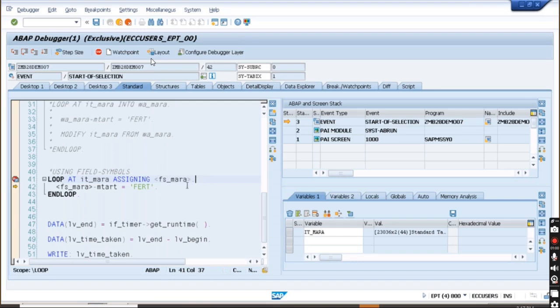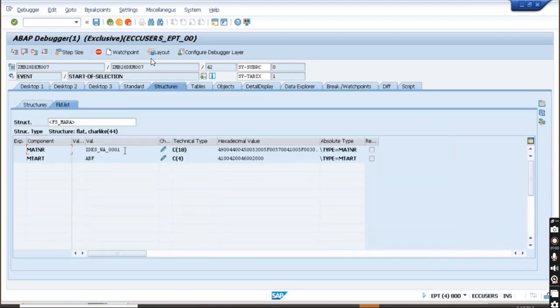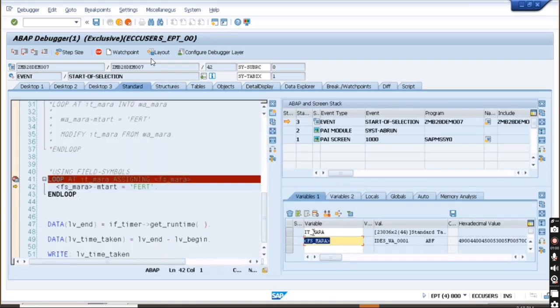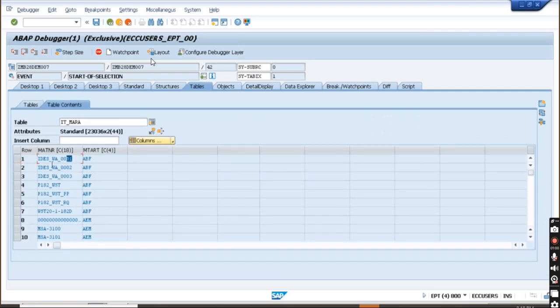So the first record is now being accessed by this particular placeholder, this particular field symbol. Now if you see the content of this field symbol, it will be having the first record, right? MATNR and MTART. That's what the first record is in this it_mara table.